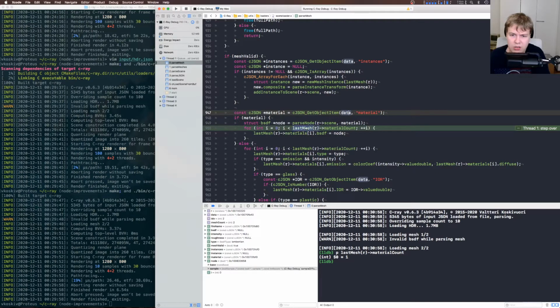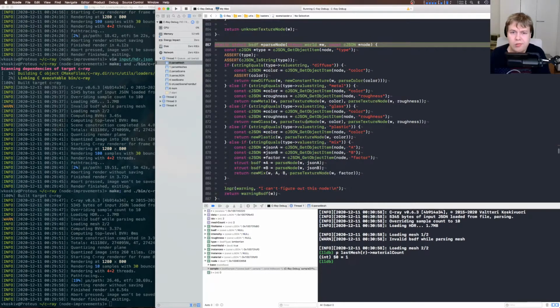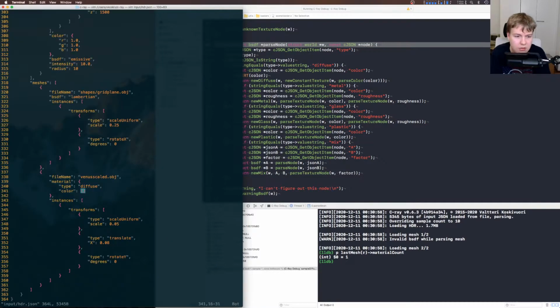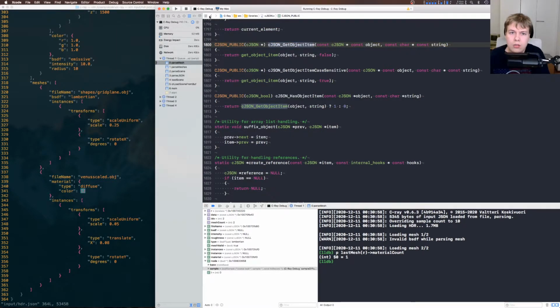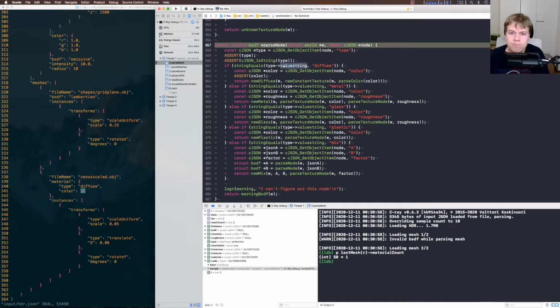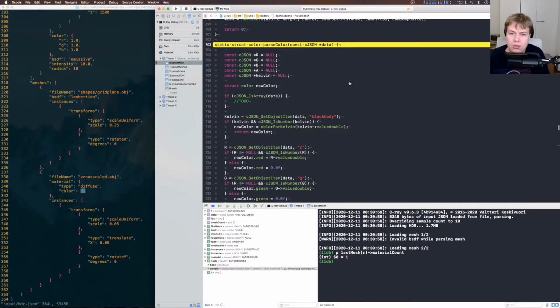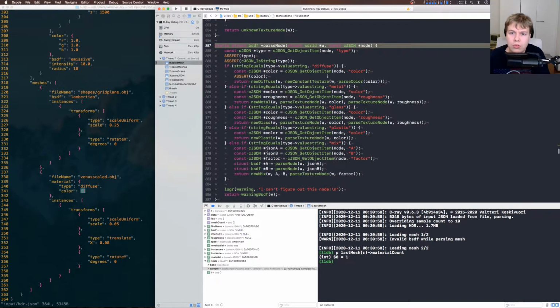Let's see, parse node. Then whenever it parses, it gets to diffuse. It's gonna get the color, right? Color. It's gonna shove it in here. Yeah, get the thing. And then new constant texture parse color. Oh, this uses the old one.